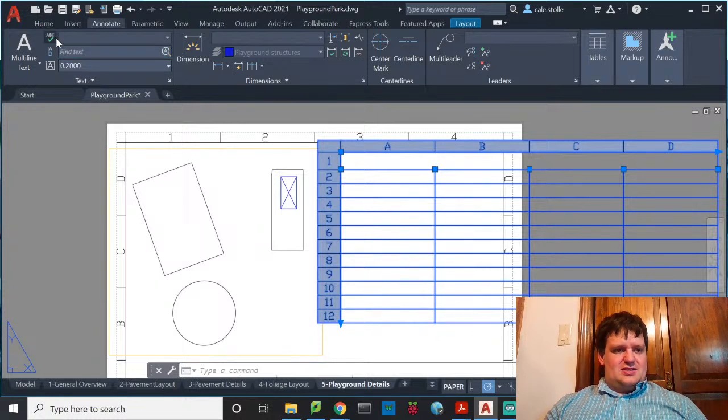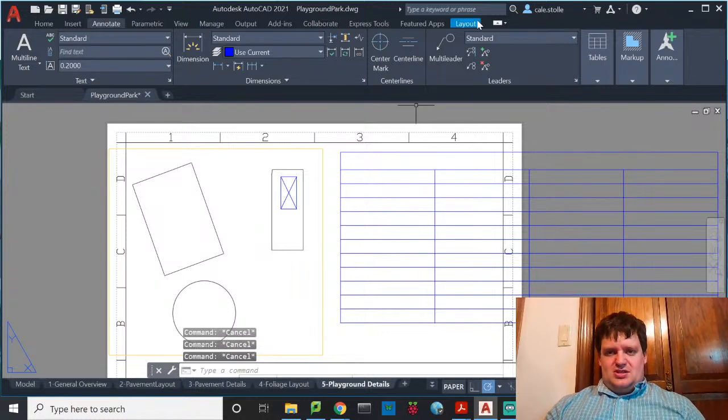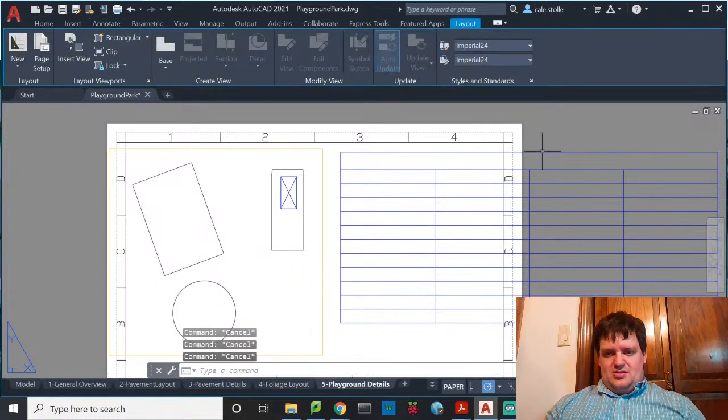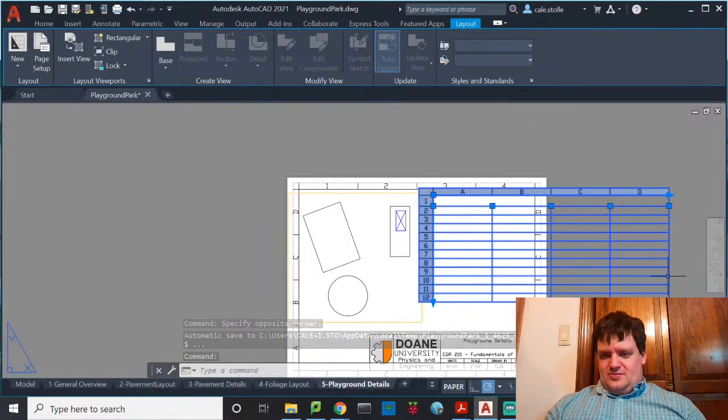I don't have any text styles that I created. Let me change the text size. Dang it. Okay. So this is going to have to shrink a lot.